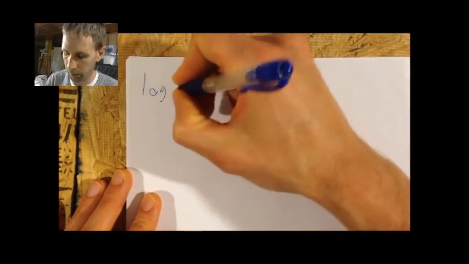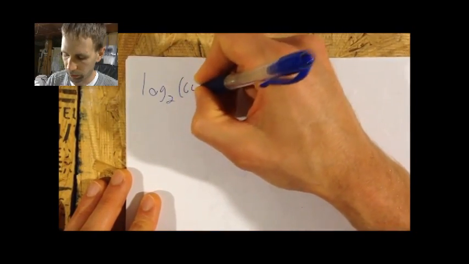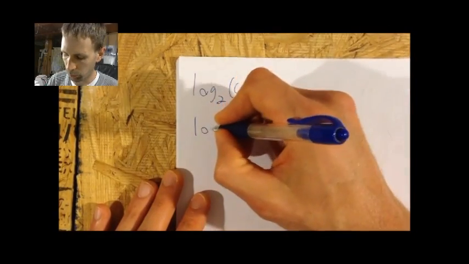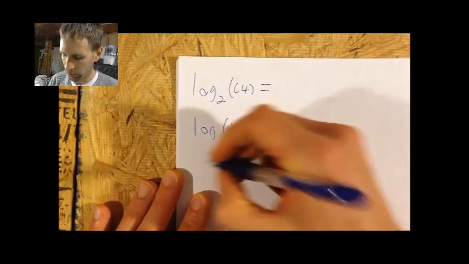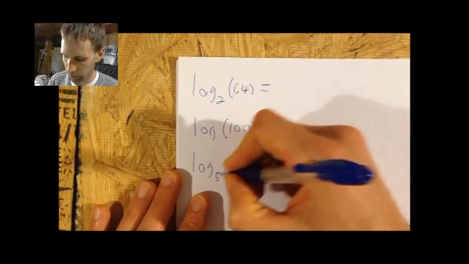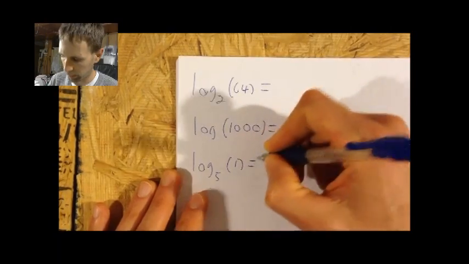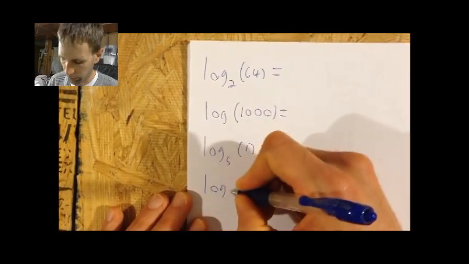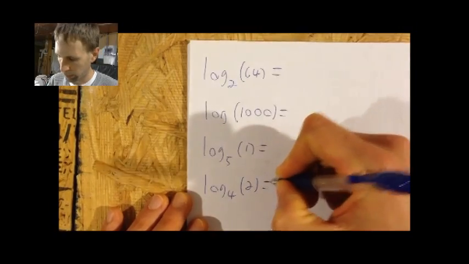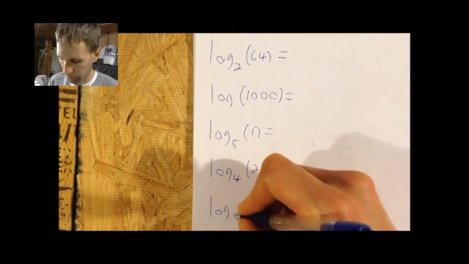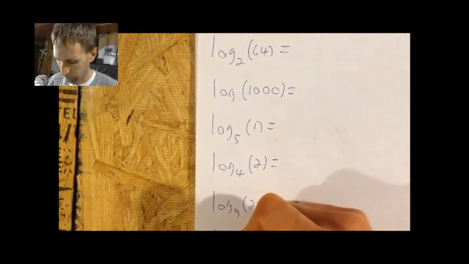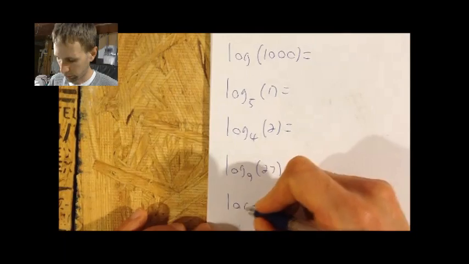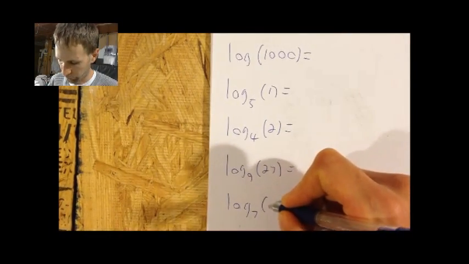When I see log expressions, there's a couple ways of looking at them. The first thing I'm going to concentrate on is just reading these, getting used to seeing log expressions and being able to simplify them as they stand. So I've got a couple examples here: log base 4 of 2, log base 9 of 27, and log base 7 of 0.